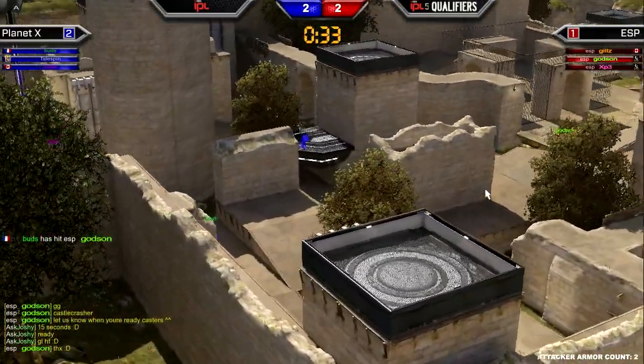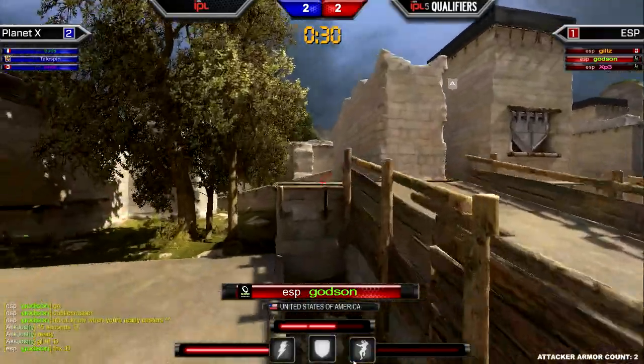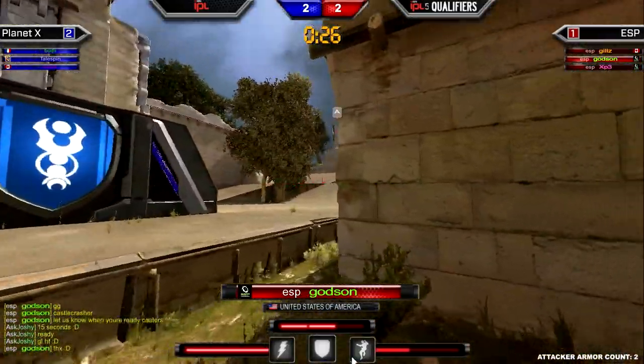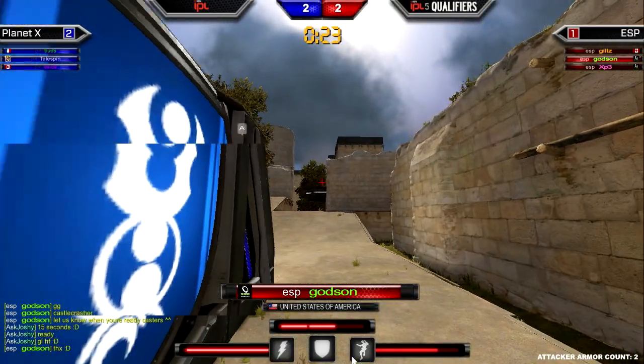And once again, Tailspin going to jump right back on the laser pad, so Godson's going to have to watch out for him. Taking a little bit farther path, though, than we've seen. Actually, that's the extreme left side of the map, and going to see if he can sneak up on Tailspin.